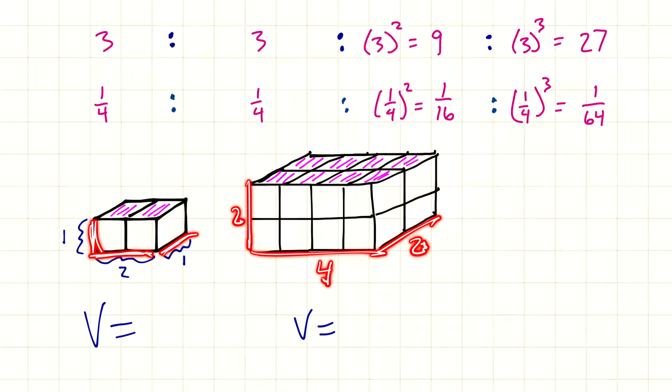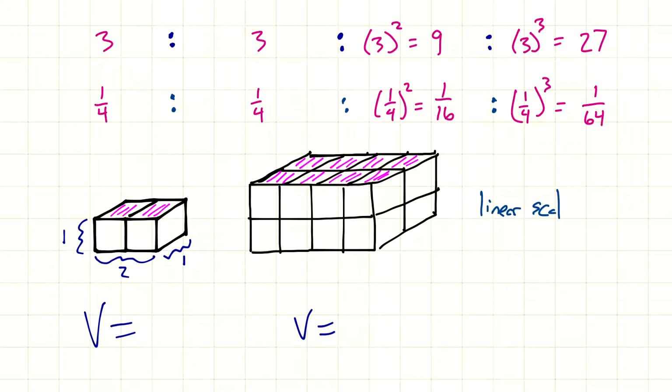As soon as I see all the measurements double in size, that tells me something. That tells me that the linear scale factor, right? The linear scale factor in this case is going to be 2, or let's say 2 over 1. Okay, so we could very easily count the number of cubes in the first picture. Even if we didn't know how to calculate volume, you should know how to count. So I notice there's 2 cubes, which means this has a volume of 2 units cubed.